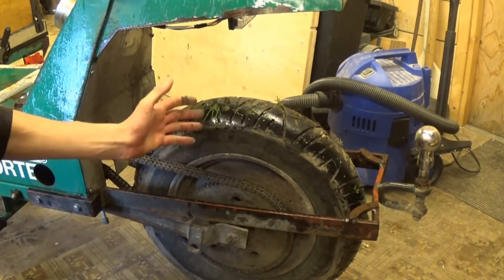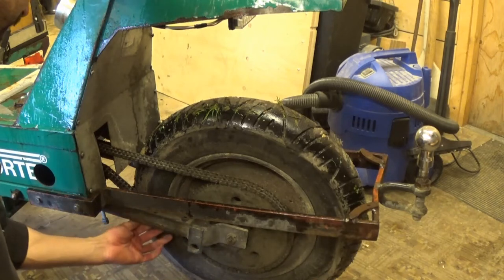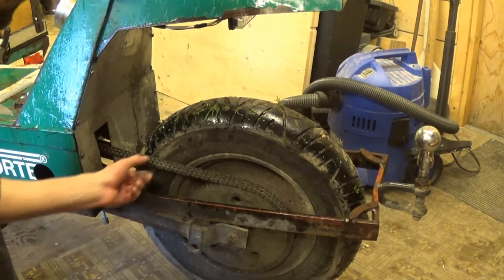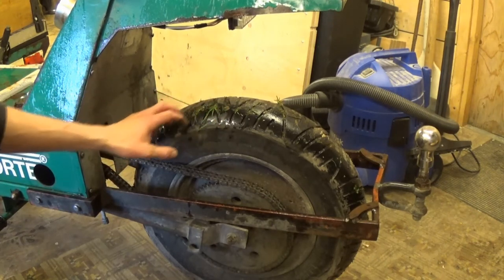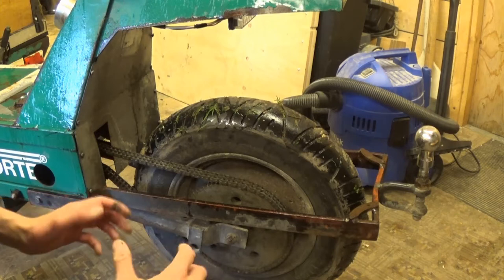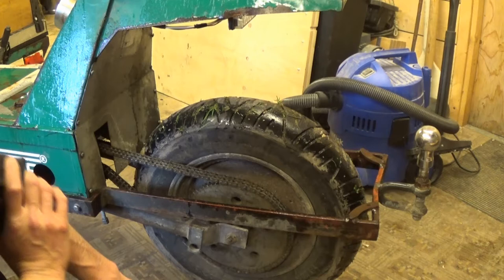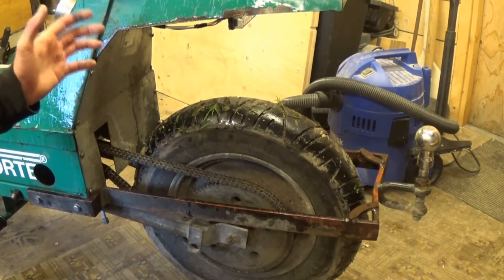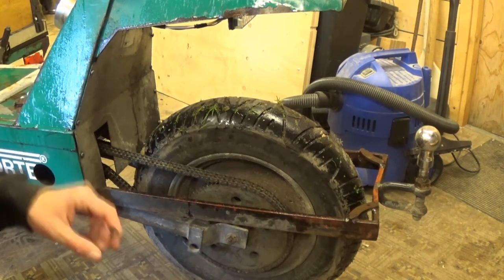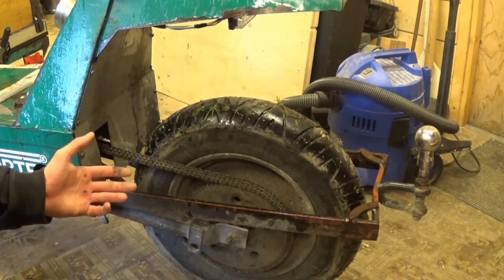The back tyre is not original. This is from just an ordinary moped. So if you see pictures of it, the chain is very, very close to rubbing on the tyre as well. So this is not the correct tyre. It's got a larger diameter than the original tyre, and that gives a little bit more top speed. It's got a top speed of maybe 25 kilometres an hour. It's an industrial machine, so it's designed to buzz around in a factory somewhere on concrete floors. It doesn't have much in the way of suspension or anything like that.